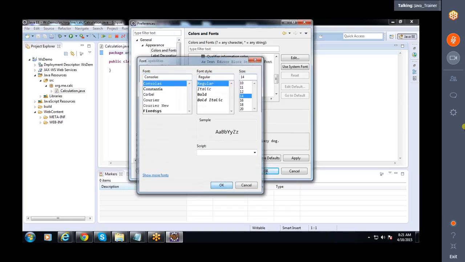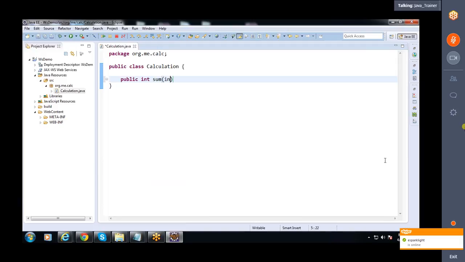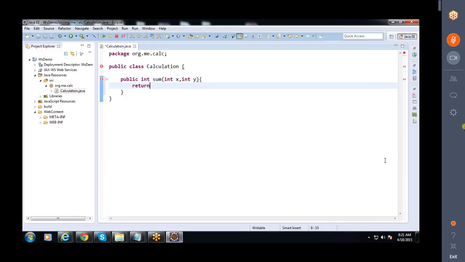So now we have, with respect to this, public int sum of int x comma int y, return x plus y. Fine.